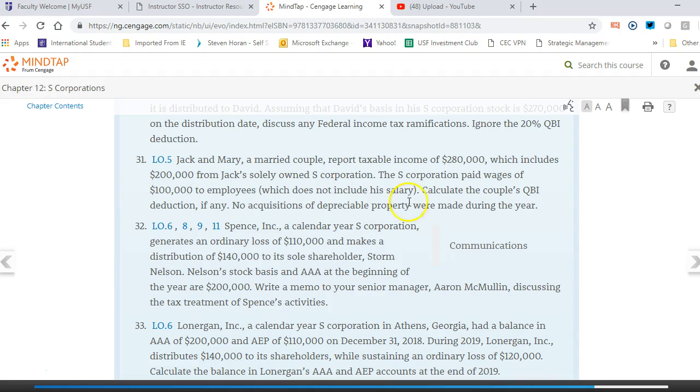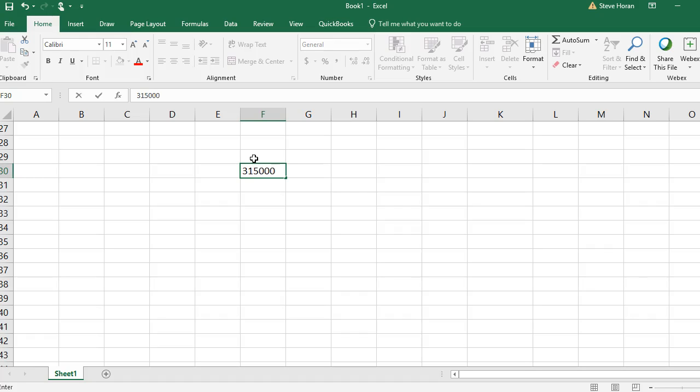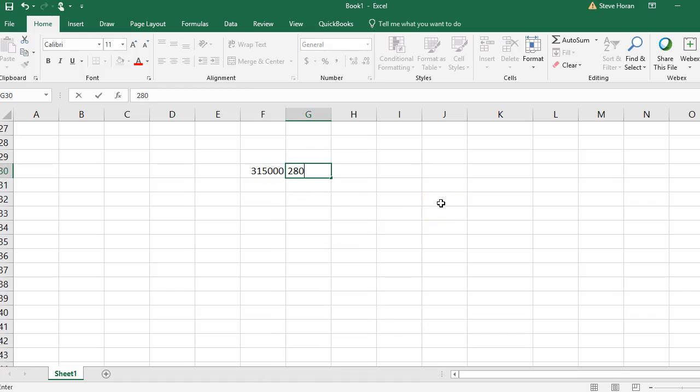There are always limits on these things. They have a limit of $300,000. I'm going to get down to a blank area here. And actually, I'm sorry, I said 300,000. It's actually 315,000 for a married couple. So there is a QBI limitation for a married couple of 315,000, and they're married, so we have to worry about that. Their taxable income, if you go back to the question, was $280,000 right here. So the limit's 315,000 and their taxable income is 280,000. So far so good, so they can compute it.